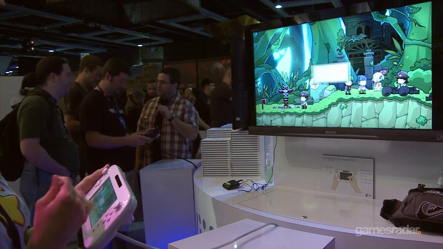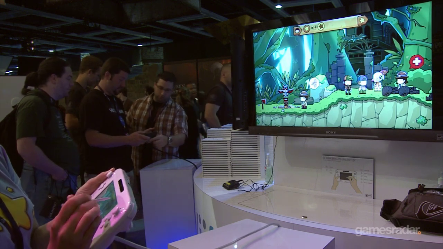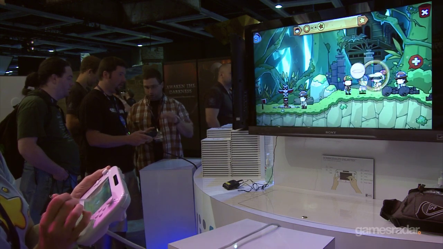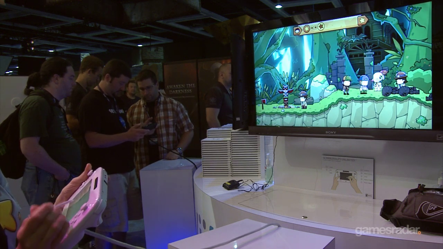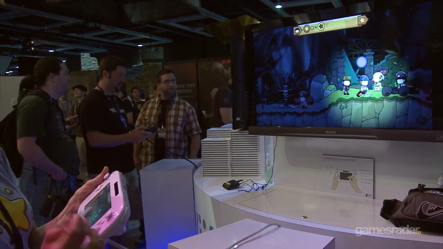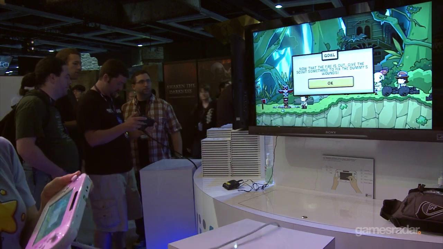So over here we've got some fire safety. We need to give the scout something to put the dummy out. How about sand? Let's see if that works. Oh, it came back. Did it work? Oh, not strong enough. Okay. Extinguisher put out the whole thing. So, what are the specific controls made for the Wii U for this?